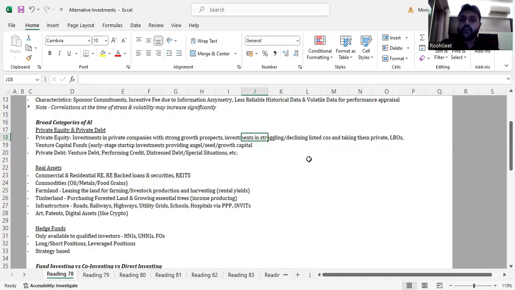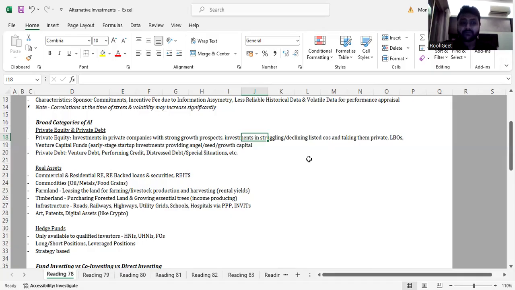Performing credit is a theme where generally a company is doing well. It has a proven business model, proven business history, EBITDA positive. PAT can be positive or negative, but EBITDA positive, revenue doing very well. The company has proven itself in the industry. Now there are no doubts about whether the company might or might not survive. It will survive, but there are some needs of a company. Okay, operating needs, working capital needs, or capital market led end use needs.